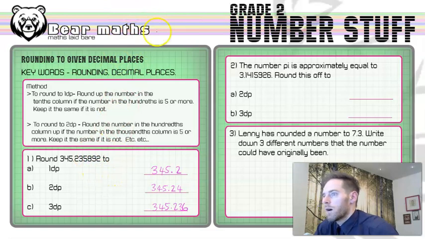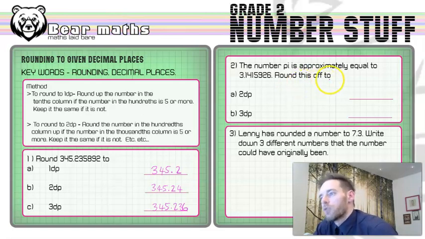Okay, now in question 2 we've got some words, again some context. The number pi is just a number. Don't be fooled by what pi is. It's an irrational number, but it's just a number. The number pi is approximately equal to, which means it's about equal to, probably could have put that in the keywords, approximately, but it's approximately equal to 3.1415926, blah blah blah. It goes on forever. I don't remember the digits of it. Who does? That's a ridiculous number of digits after the decimal point. Who cares? Doesn't matter, right?